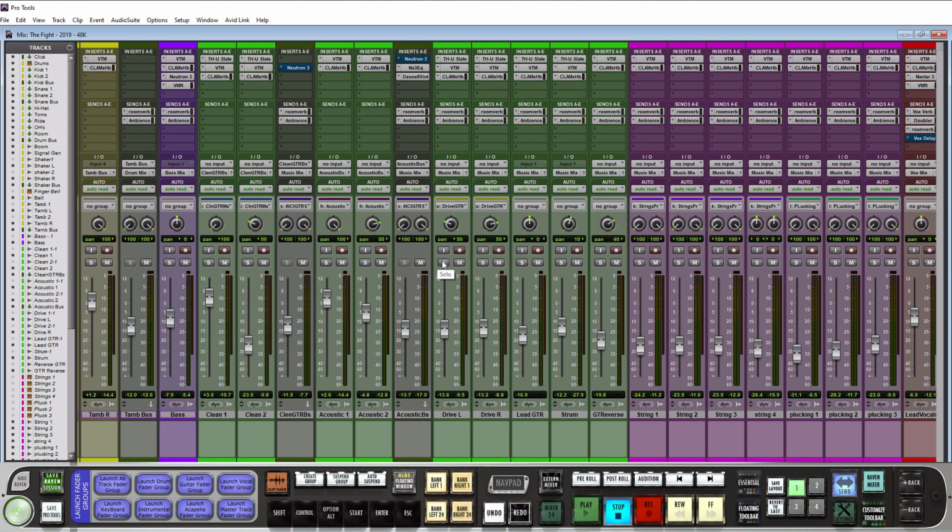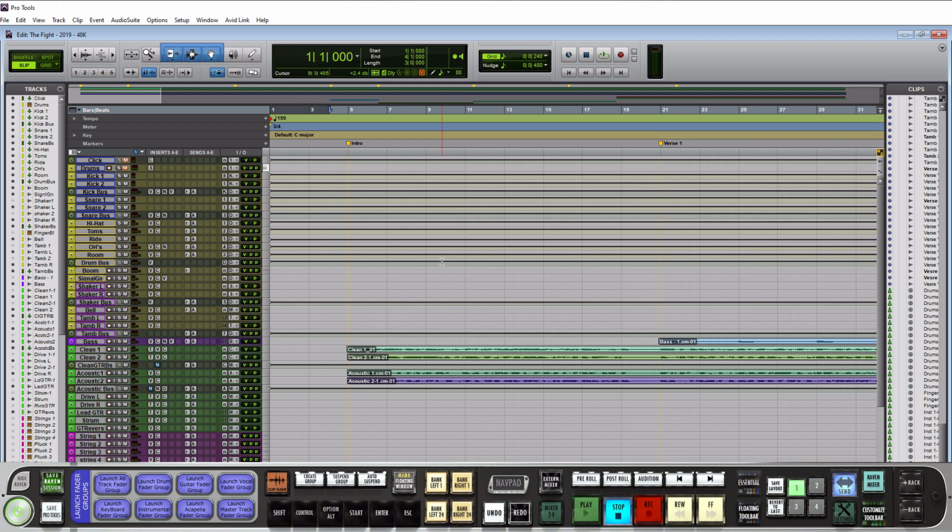So the third window that we're going to talk about is the MIDI editor, and it's best to work with the MIDI editor while you're in the edit window, and that'll make more sense as we go along. So let's do Control plus on your keyboard. That'll take us back to the edit window here. And as mentioned before, we don't have any instrument or MIDI tracks in the session, so we're going to need to create one so you can actually see the MIDI editor.